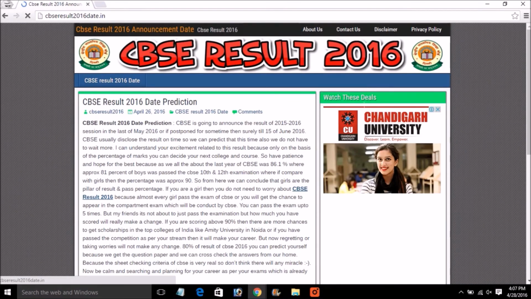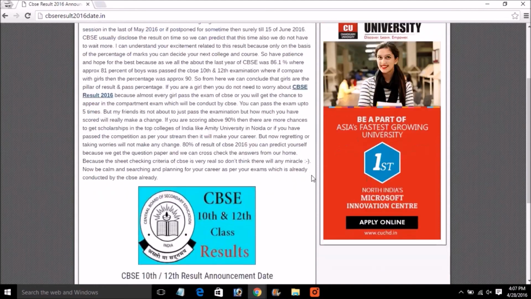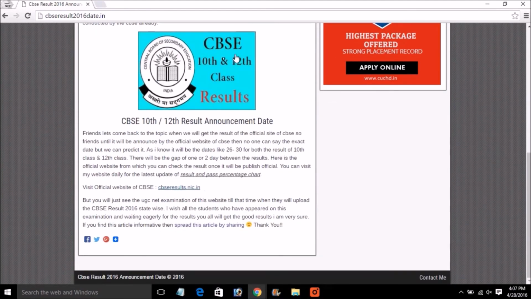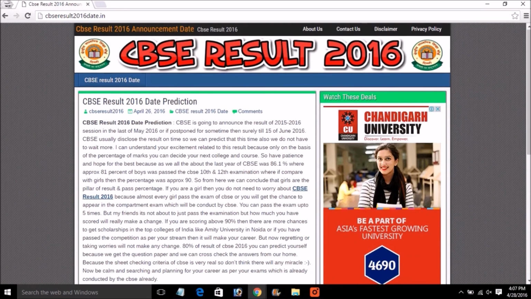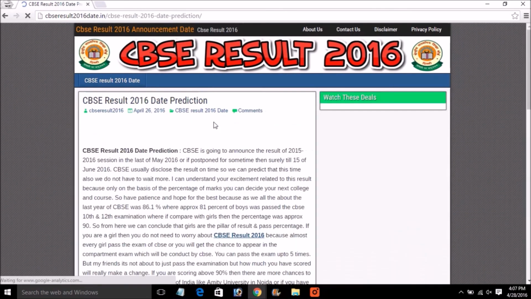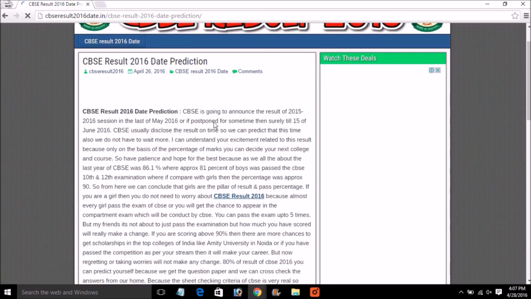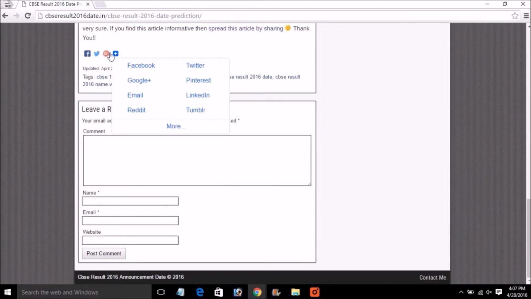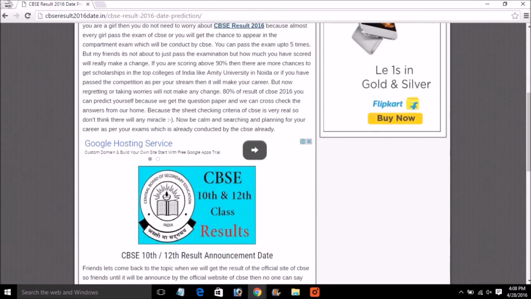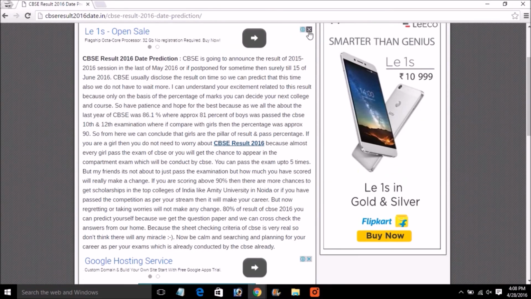So if the home page looks like this, it will be more readable and understandable. And here we can see the advertisements and our content, all the things, the sharing buttons.